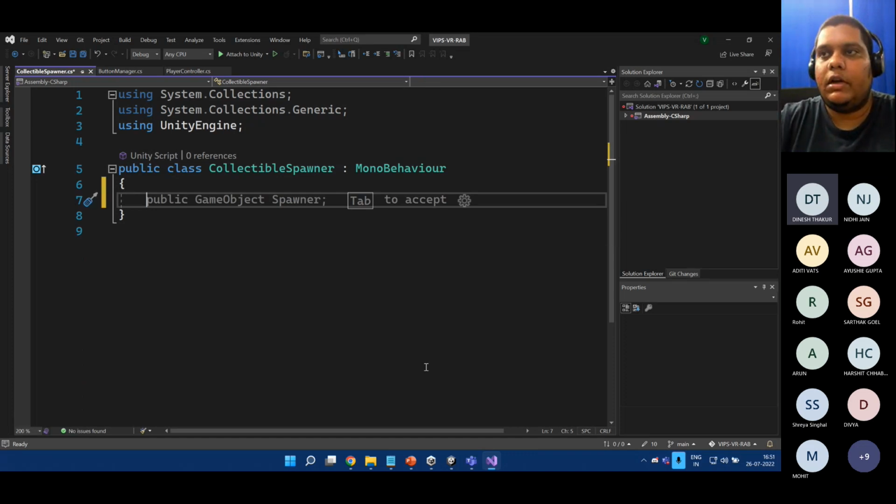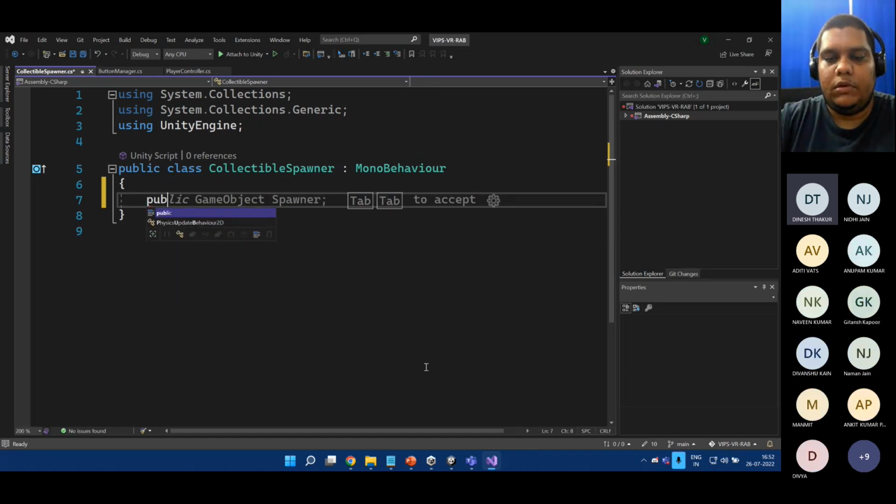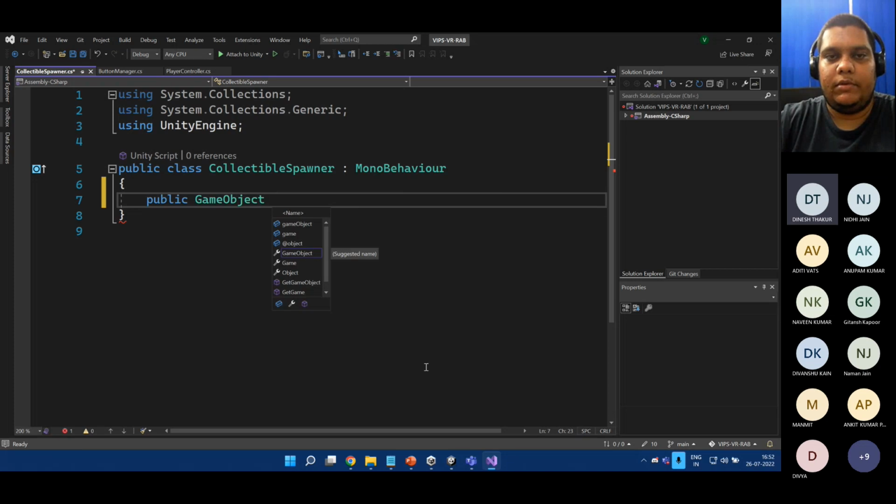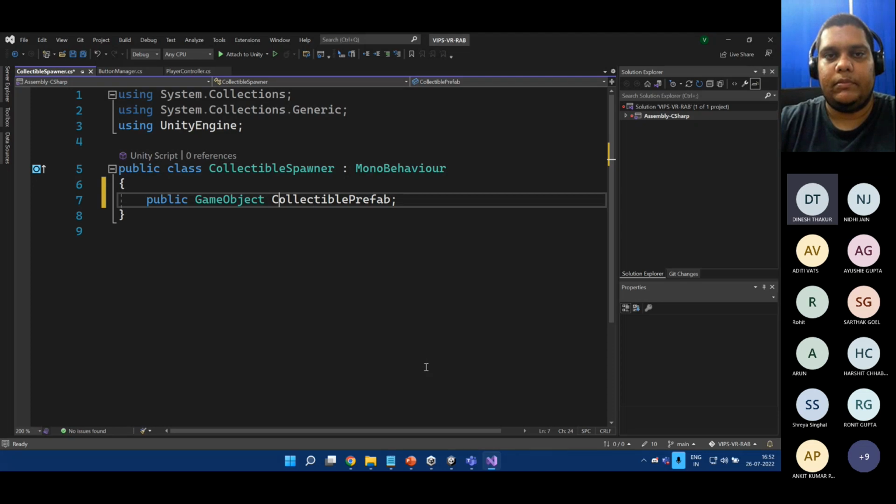In this, let's create a few game objects where we actually want to store our prefab. So this will be our collectible prefab v1 game object.